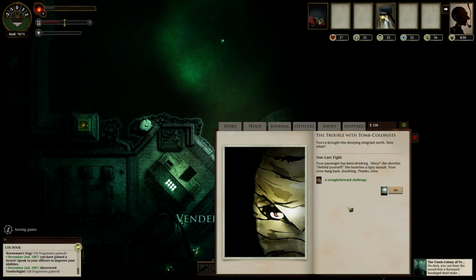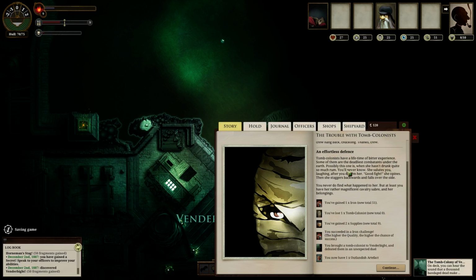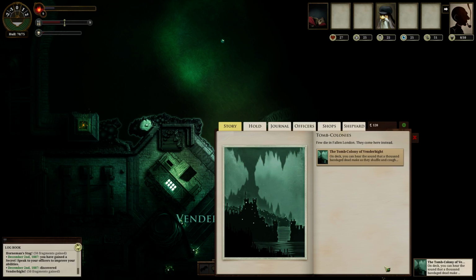So here I am in Vanderbilt, and I have the option to, boom, I just completed my first quest. I gained an iron, I lost my tomb colonist, obviously, and I gained 2 supply. And I now have an outlandish artifact, which I can bring back to London and give to an antiquator for some big money.